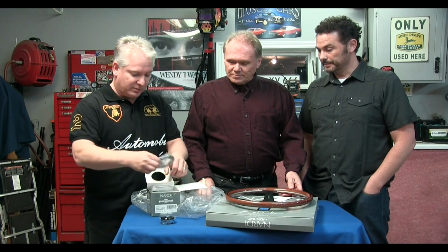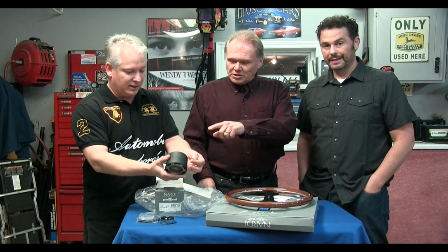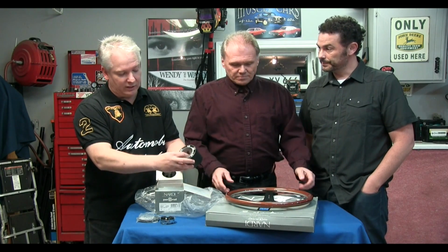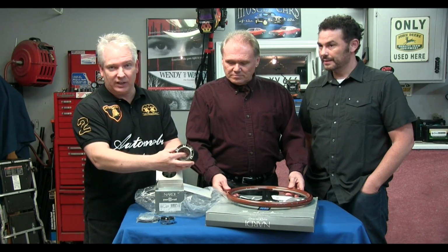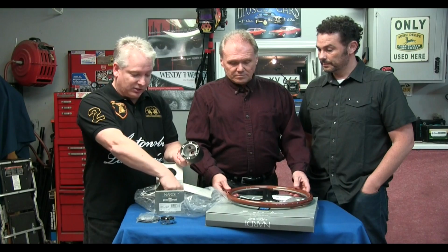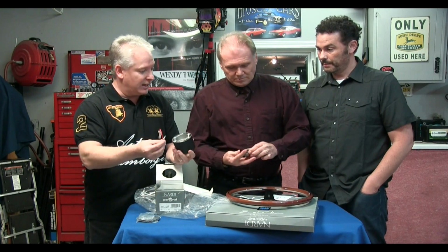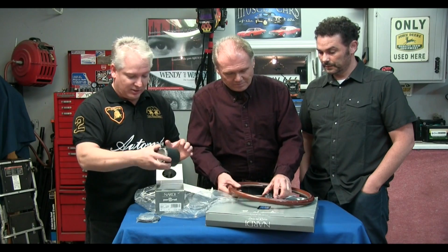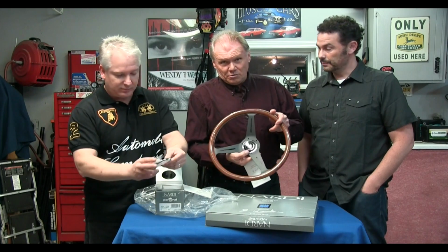Yeah, you open this up. It's pretty standard, little trim ring. That looks like the adapter, isn't it? That's the adapter, so it'll fit the Celica. It's going to be one bolt, or actually the steering shaft goes up through here, the splines. There's a nut that goes on the end that has to be properly torqued. There's instructions in here that tell you what the torque is. And this wire is just to connect the horn button, so that when Colin pushes that button, we're going to hear a horn blow. And it's going to be a beautiful thing, isn't it?